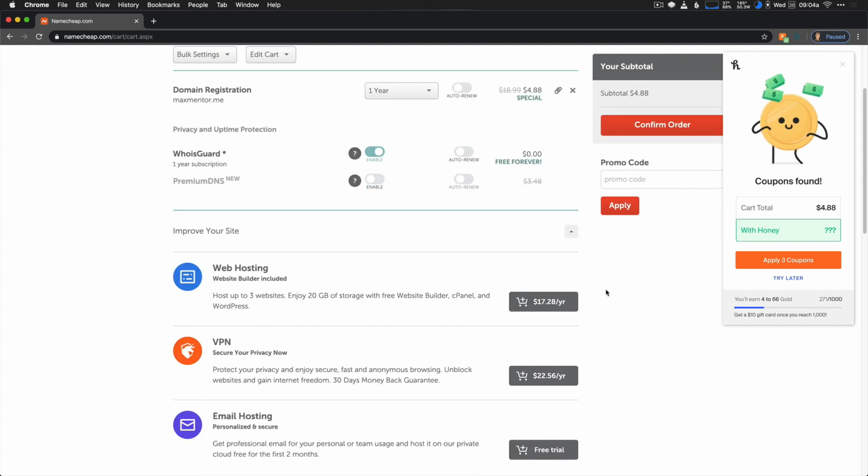Now, there is a system called WhoIs, which is built into all domain registrations that allows the public to see the name and address of whoever owns a domain. So there is a service that has come around called WhoIsGuard that prevents that from happening. Privacy protection is another name for it at other registrars.